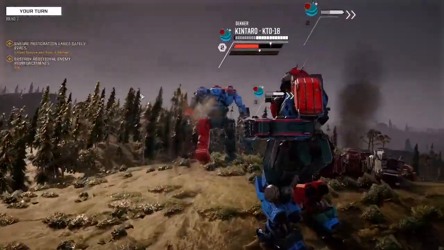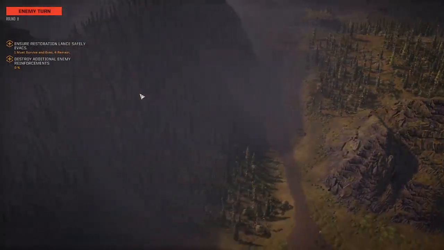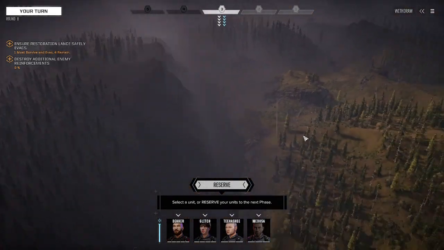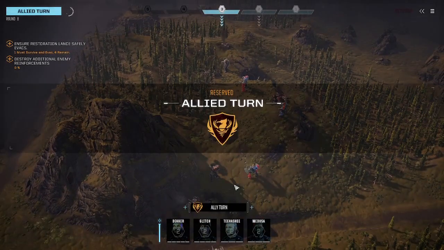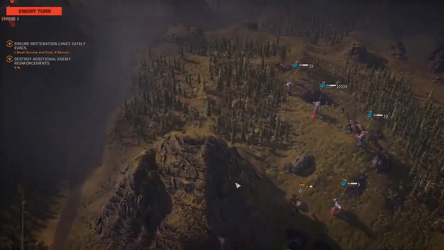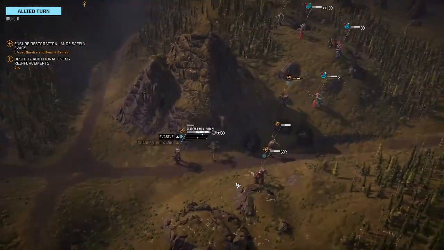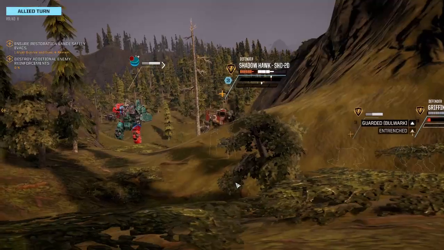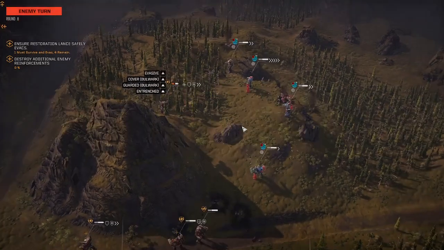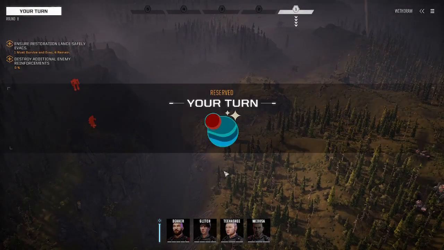So now they have to come to us, which is what we want. Especially if they're coming in with those crabs, because they're not jump capable. They'll have to descend like this. Going that way is way too far. Let's see if the Oregons can find these guys. Yeah, see, they're trying to get line of sight. Force them to manage their heat a little bit. I'll reserve one more time.